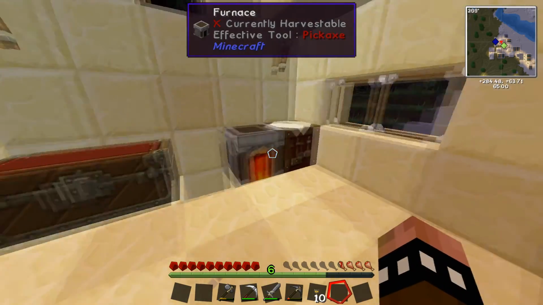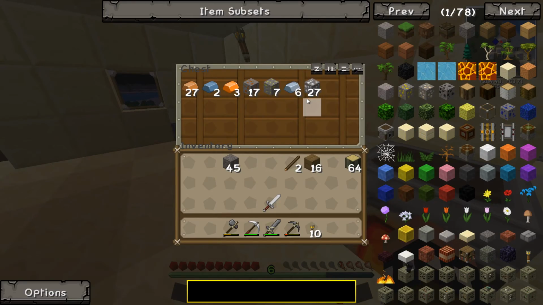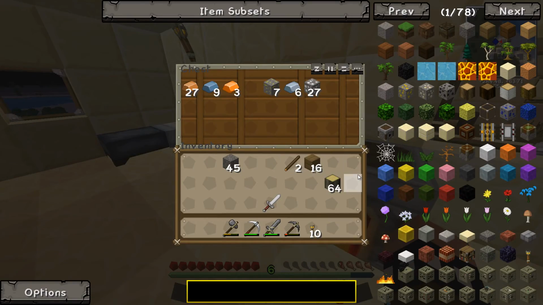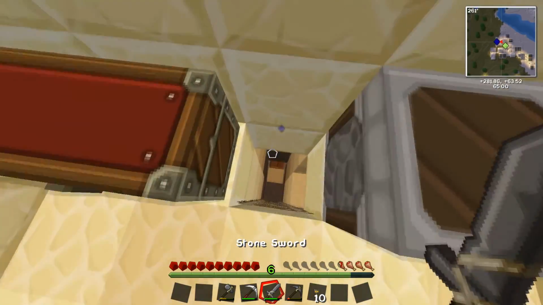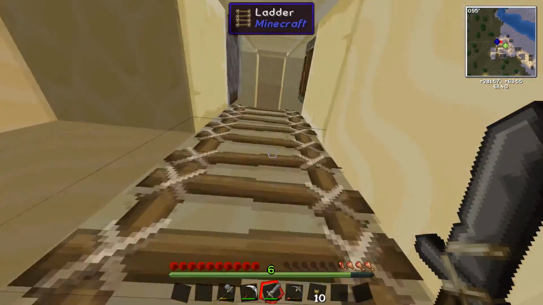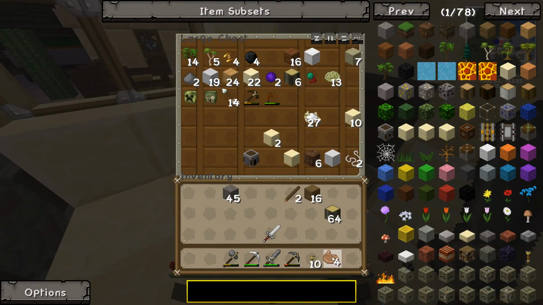Leave that going. Actually, it's almost done, so I might as well smelt that copper while we're gone. There we go. Oops. Get you in there. Right. Let's get down here. Get plenty mining. Get some more stuff. Do we have meats? No, we don't. So I had meat on us. Did I put it in here about? I did. I'm an idiot.